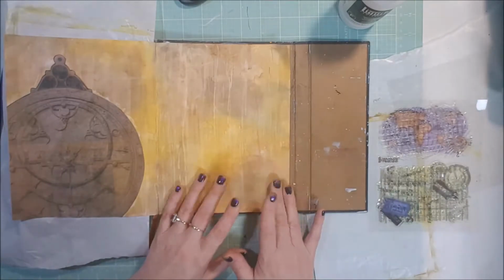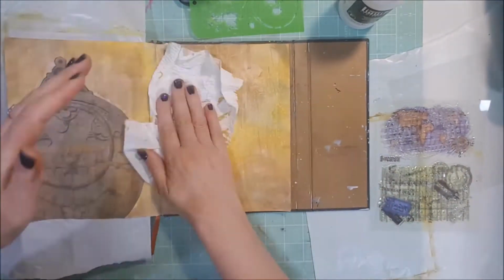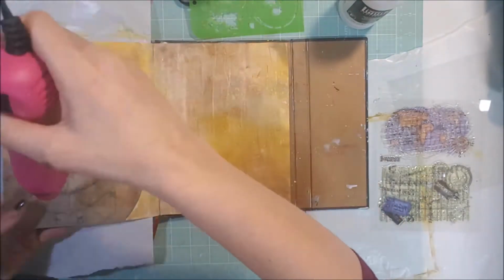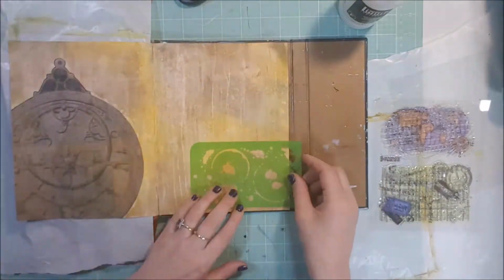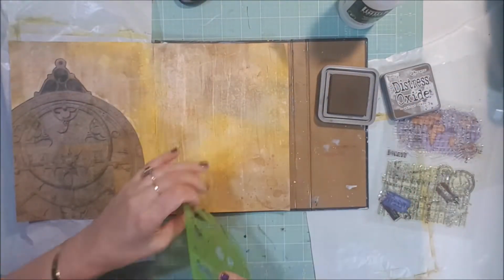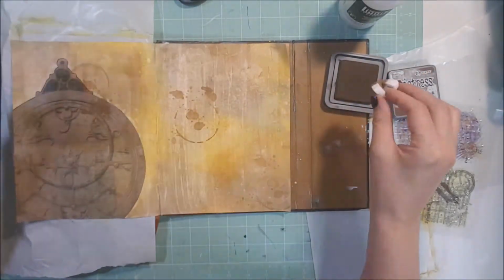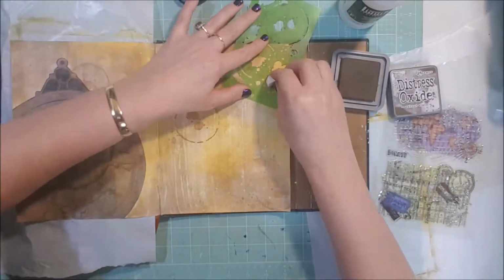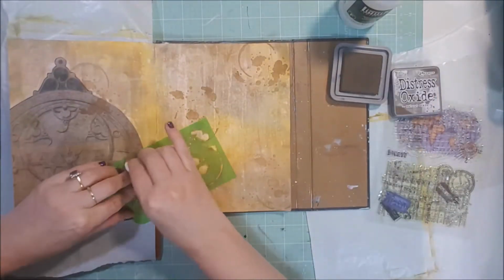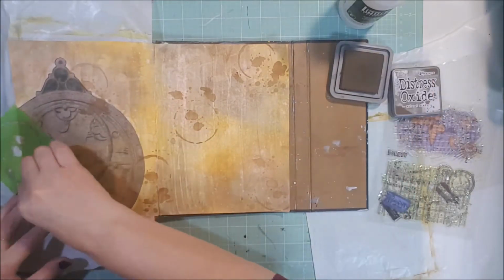I've gone through the stash and pulled out these stamps here. I'm thinking that I might use that bottom stamp on the background, but in the end I don't use that one. You can see at the top here I have this little craft stencil, and I decided that I will use that as a bit of variety in the background, using the Distress Oxide inks again just through the stencil.